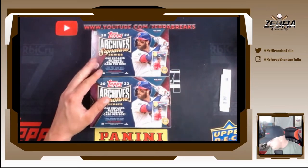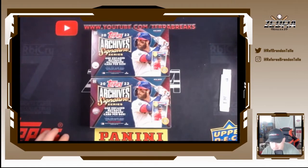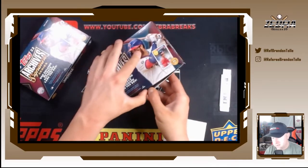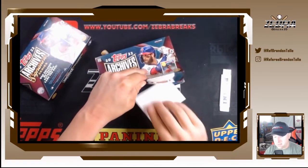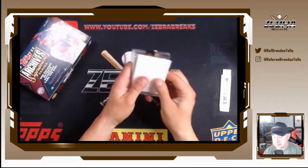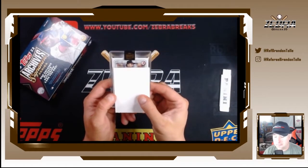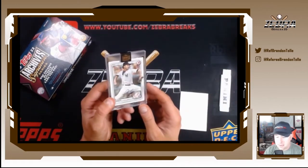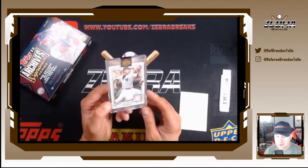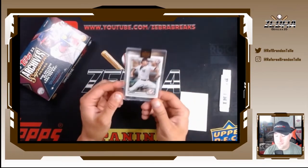So let me grab a spacer, and we'll do these one at a time here. If we don't use the spacer, you'll see who it is right off the top. All right, number one of our two is going to be a 2020 Bowman, Debbie Garcia. It's a 2020 Bowman design, numbered 81 of 99 for Debbie Garcia. It's the Bowman 125 base card.